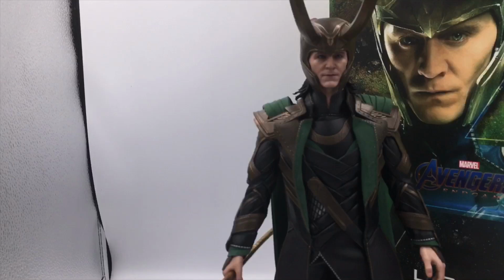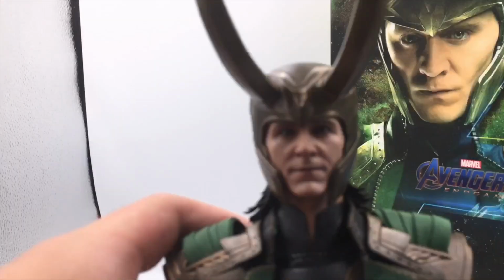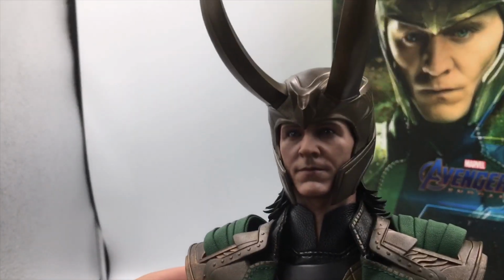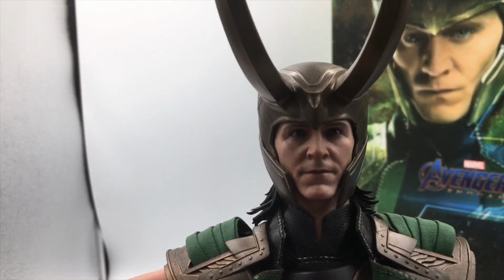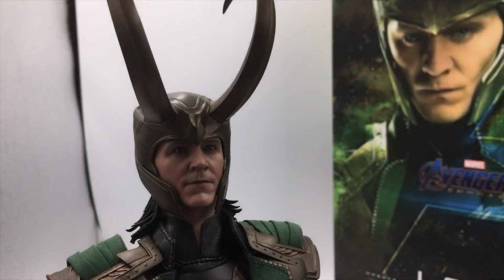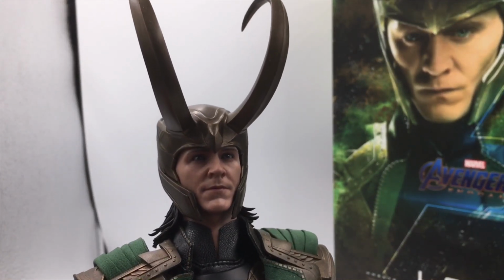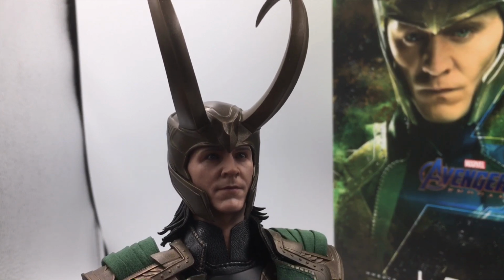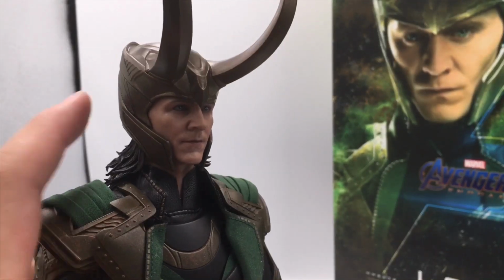Let me also show you some details on the face. Let me get a close-up right here. The details of his face are totally awesome, and you can see the texture of his face. Hot Toys face sculpts are usually just like this. The impression is also awesome, and there are some great details on the head sculpt.